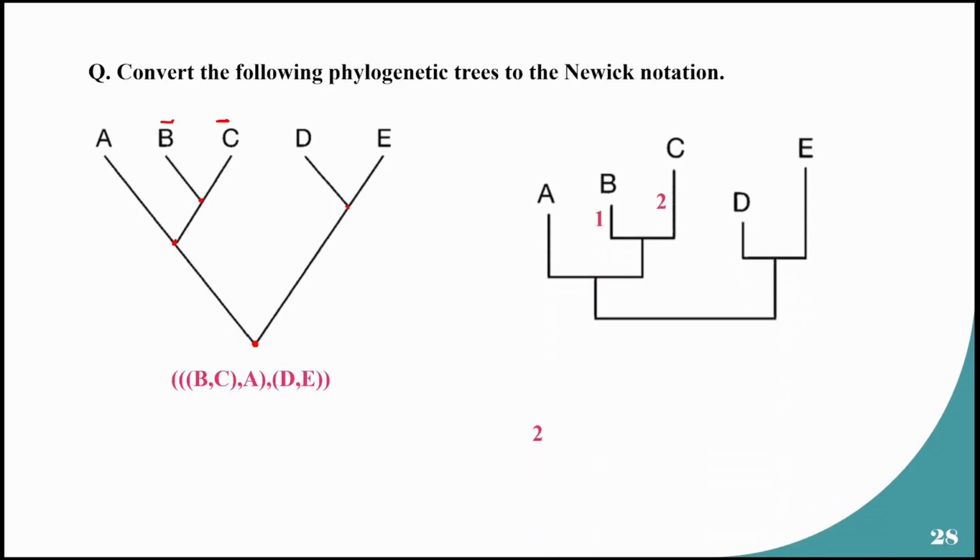What I said earlier was that you can also put the Newick distance or Newick notation when there is some distance involved, or let's say some ratio of distances, into the notation as well. So for example, here if you have B and C, they have a common point, but the distance from B to the common point and from C to the common point are not the same here, right? So it's like this one: from B to the common point is 1, C to the common point is 2, right?